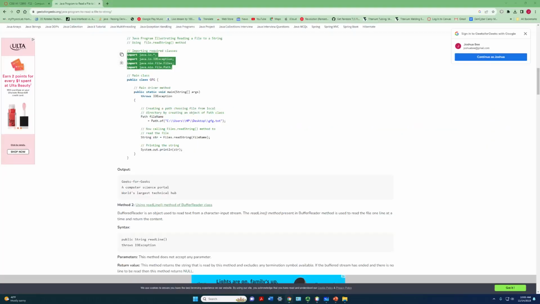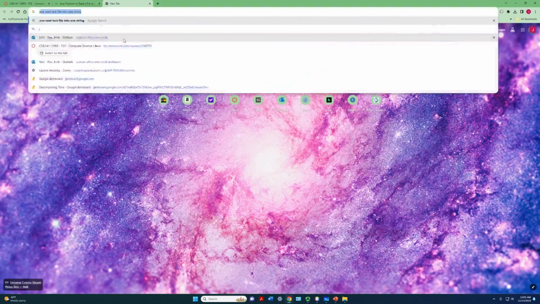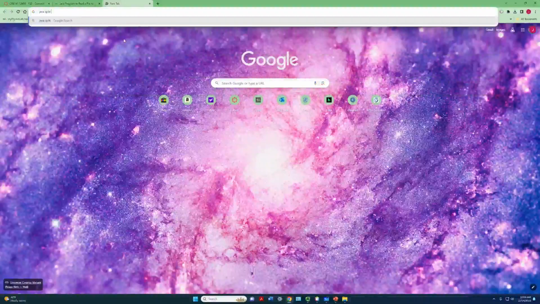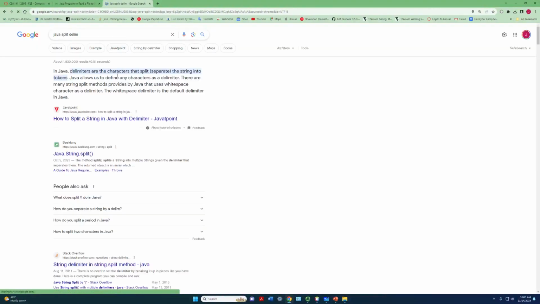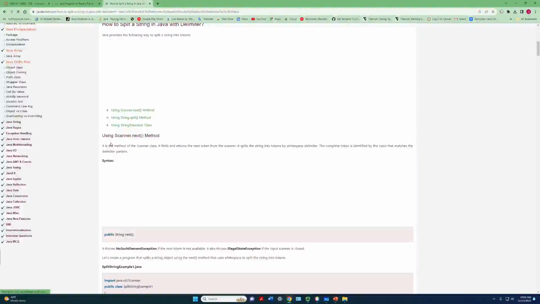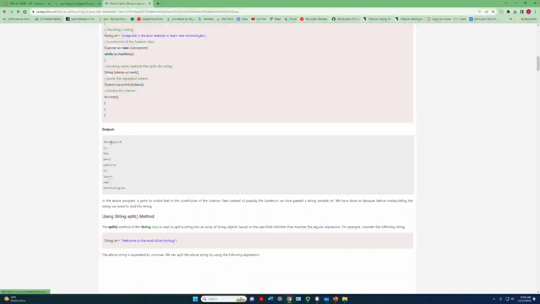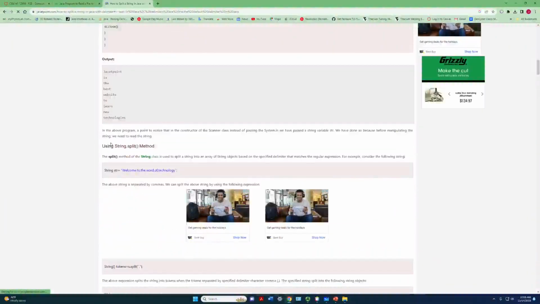Let's do a search for Java split delimiters. How to split it with delimiter. So basically, what I'm looking for is an example where we can send it a char array, so we can send it multiple delimiters.